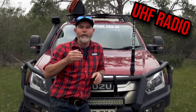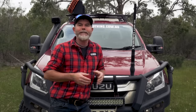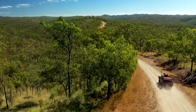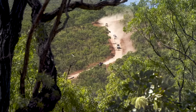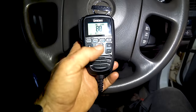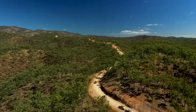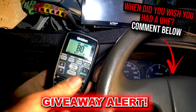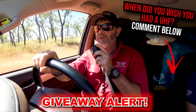Secondly, think about comms. A UHF is a no-brainer mod for a four-wheel drive, and I like to run mine on scan almost all the time to see who else is about and if there's anyone at the campsites I'm heading to. If you go on a big trip, get a UHF with two key features: the ability to easily switch between channels to talk to your convoy and jump onto channel 40 for road trains, and also the repeat feature. How many times have I been listening to music in the D-Max when Shawno pipes up and I miss what he said? With the repeat feature I can press a button that replays what he said. I've got a Uniden UHF to give to the first person who can tell me a situation where a handheld radio would have gotten them out of trouble.